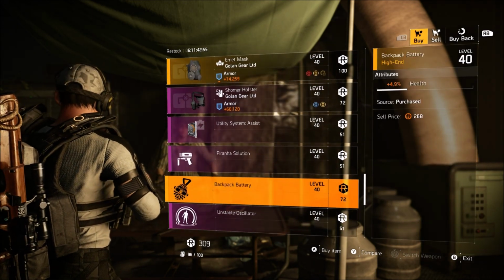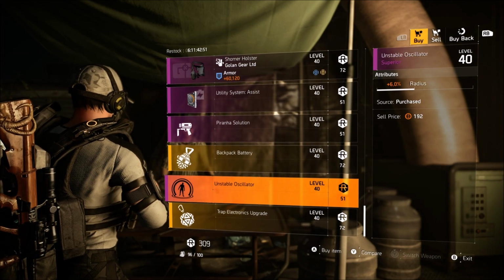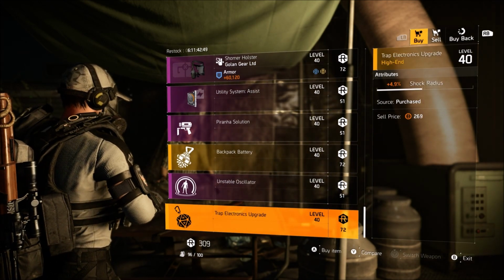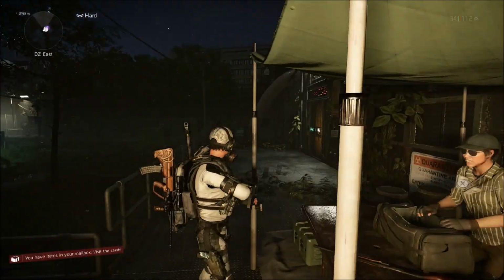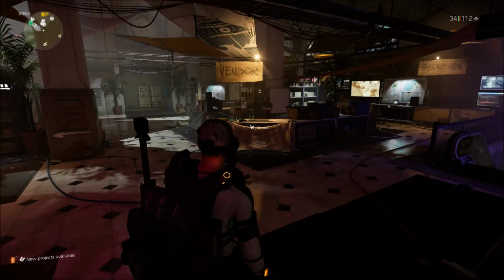And she's selling a few purples. Battery backpack for health for the hive, and more upgrades for the shock trap. And that's going to be it for DZ. Next up are the New York vendors.